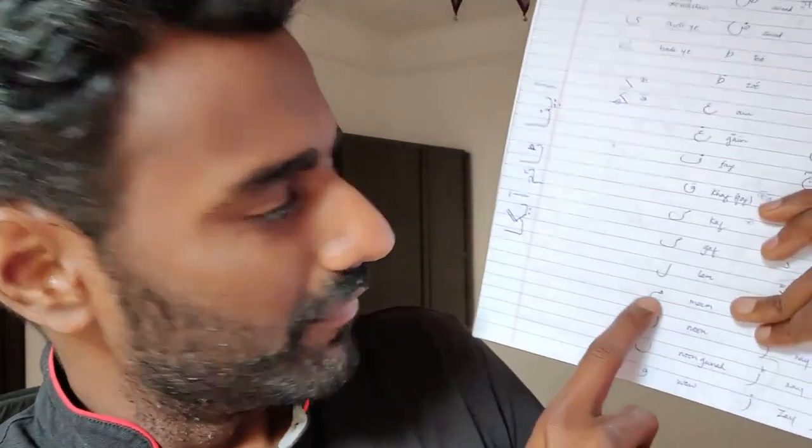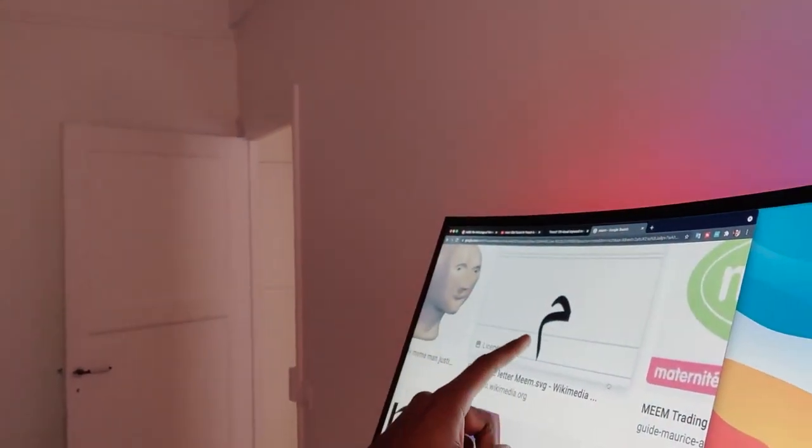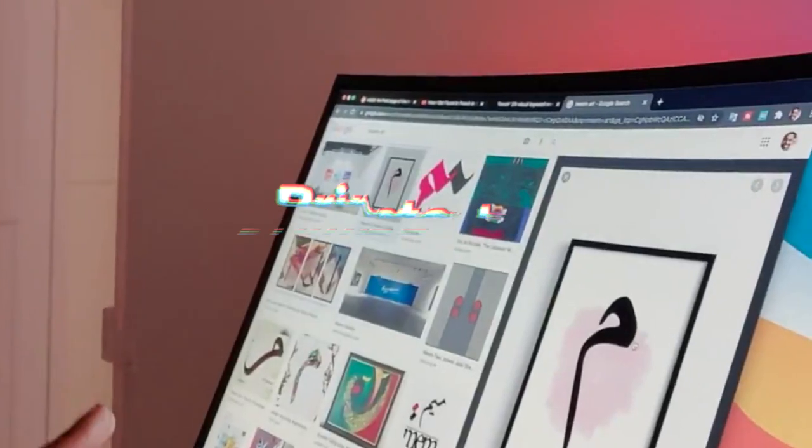How I went from this to this. Urdu Arabic script writer. So I'm going to introduce you to a letter. How it looks officially. Your comments on what my thing looks like. That's called meem. Yeah, M-E-E-M. This is printed.